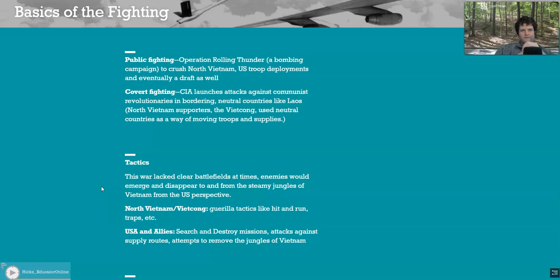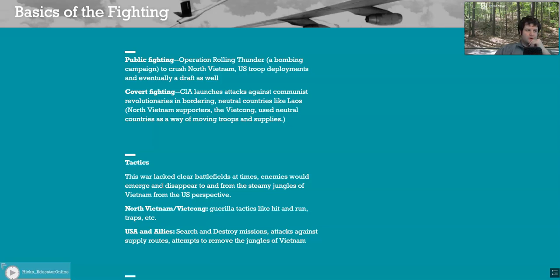Ho Chi Minh felt that the Viet Cong needed to fight like tigers against an elephant. That's kind of the analogy he used. An elephant can really easily kill a tiger if it's out in the open. However, the Viet Cong would fight more like a tiger, striking from the trees and disappearing into the woods, and the idea was to bleed out the elephant, per se, is the analogy they went for.